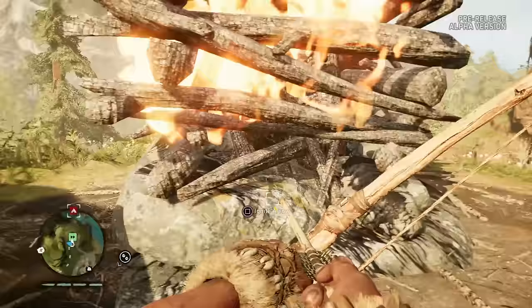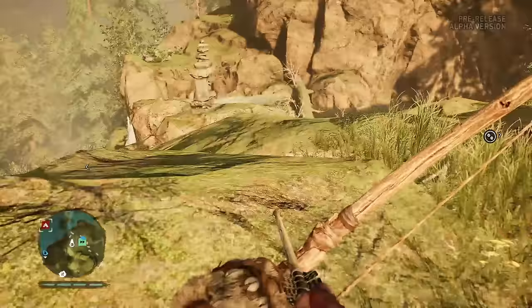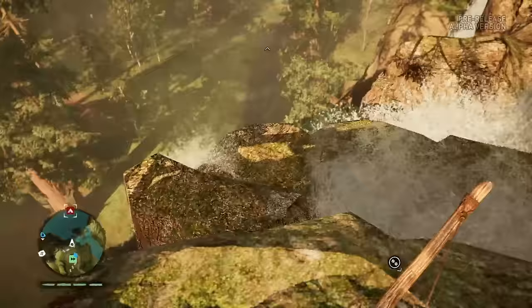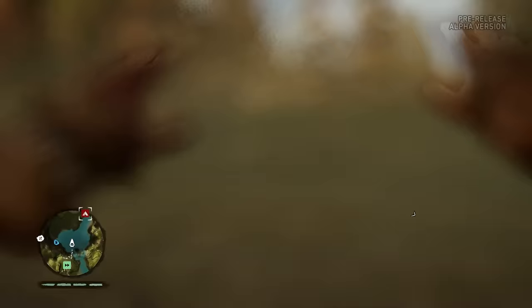Oh, it's down there. Oh, can I jump off this waterfall? I could grapple down, but grappling's for pussies. Let's just jump off this bitch. I really hope I don't die. I don't think I'll die. YOLO! Oh, that was a really bad jump. Hey, I lived. Okay. Well, hey, cool.